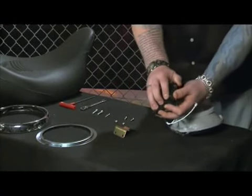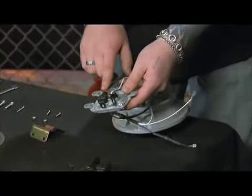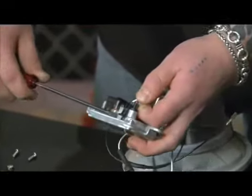Now before we mount the ballast itself, we have to disconnect it from the headlight. In this application, we will not be using the isolator pack that comes in the kit, so we'll go ahead and remove that now. To mount the ballast bracket, we need to disconnect the 2 wires holding the ballast to the light. The best way to do that is using a screwdriver and just gently prying on the tab to release the wire from the socket.